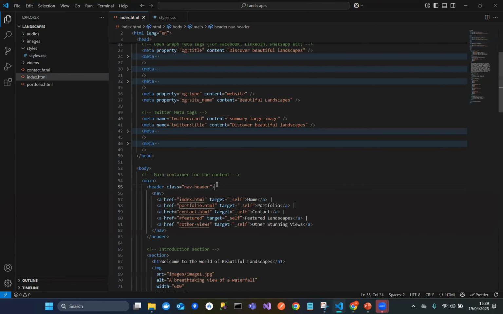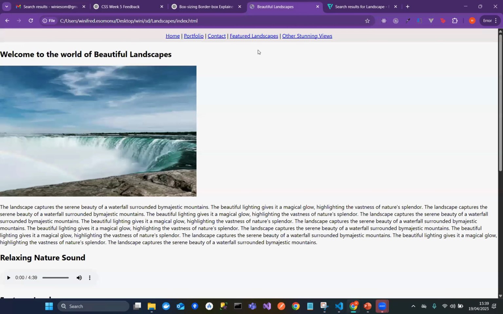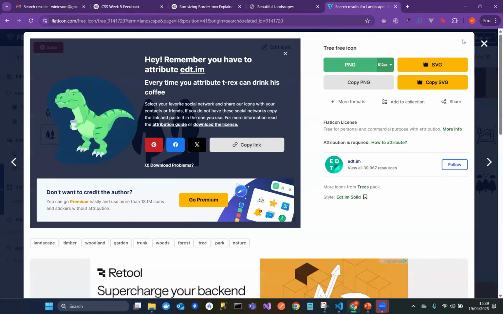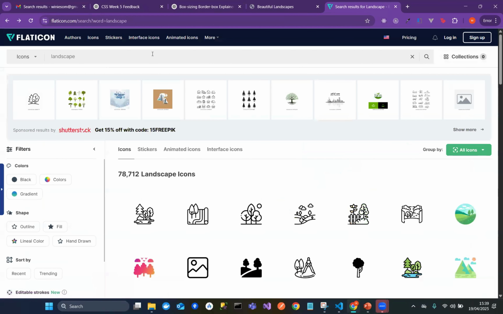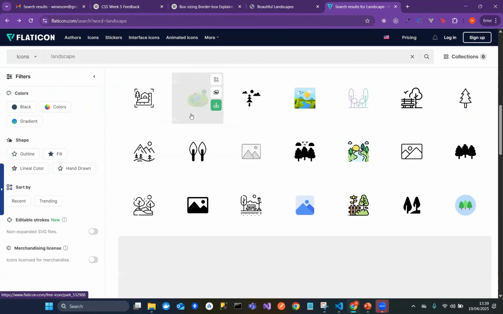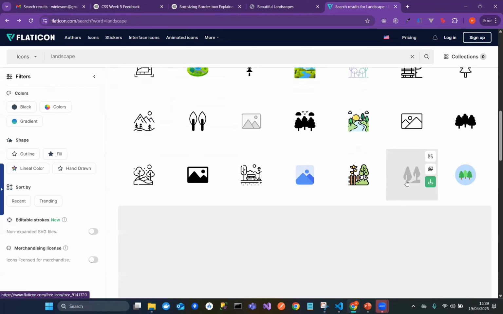Now, I want this thing to look like a real proper header, so I want to add a logo. I downloaded an icon from this site called Flat Icon. This is the name of the site, Flat Icon. You can get free icons. Some are paid for and some are free. I just typed Flat Icon on Google and I went to the site. I put in landscape and different landscapes came out. So I think I downloaded this. I'll just use it as my logo.